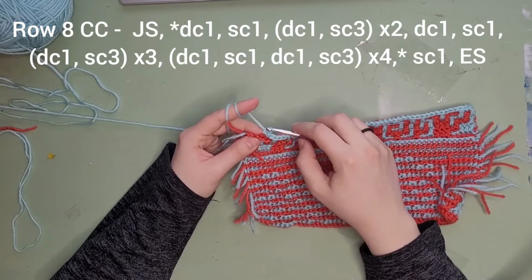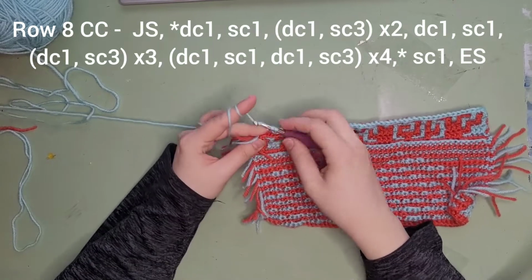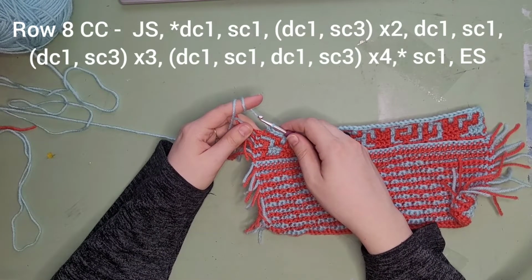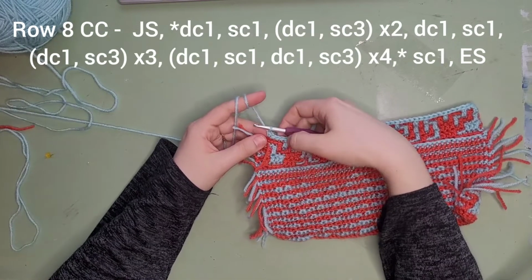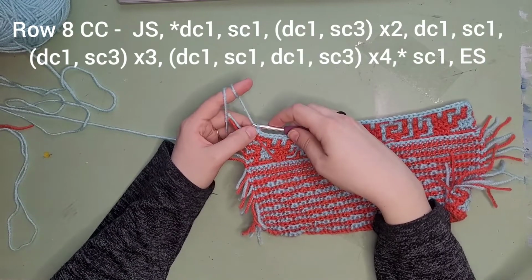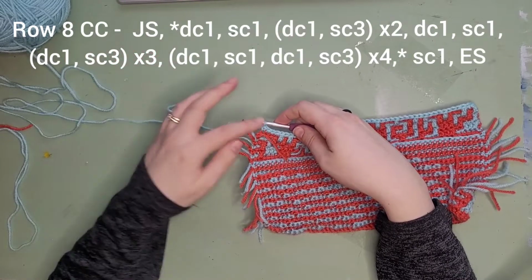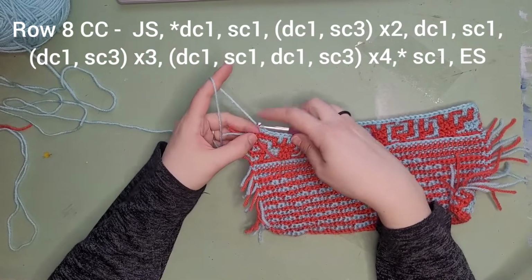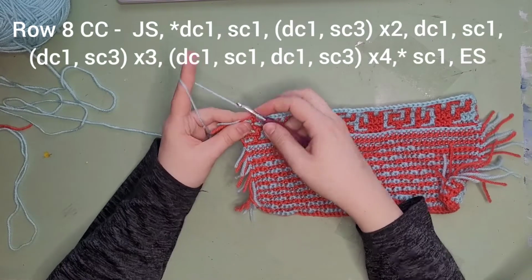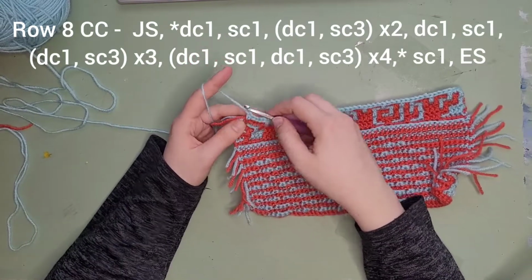just make sure you're putting it always on the first stitch or always on the last stitch or right in between there, you know. Sorry, I should have counted better for you. One, two, three. That's the end of my repeat. And then this is outside of the star. I'm doing my balancing single crochet and the end stitch right there under both loops. Cutting that off.